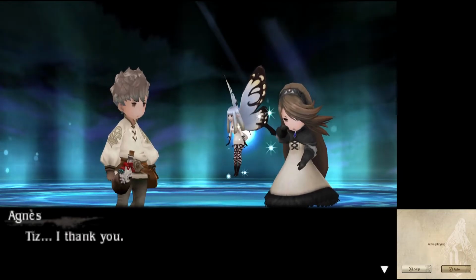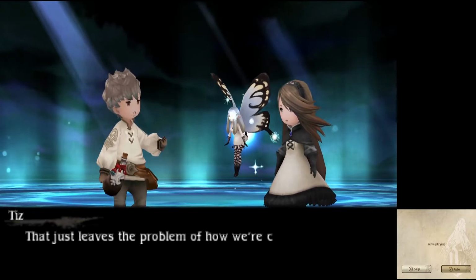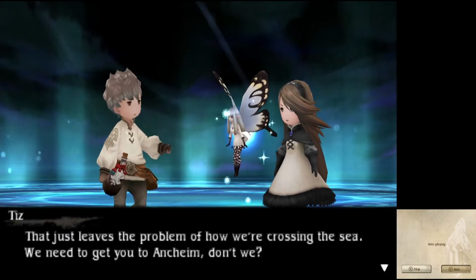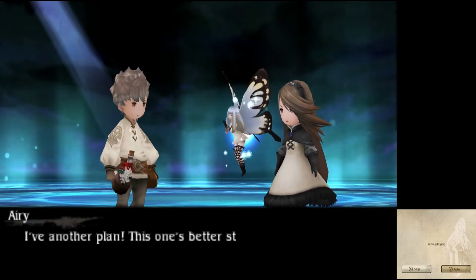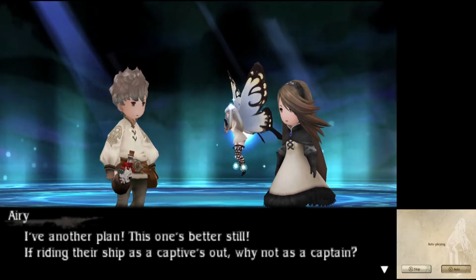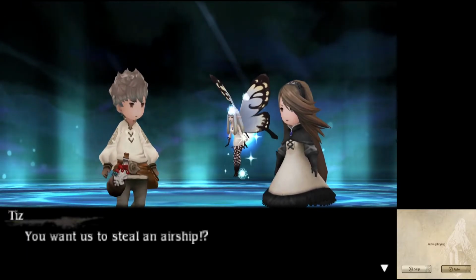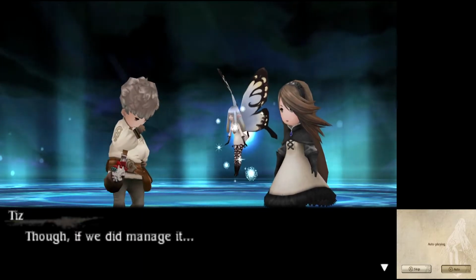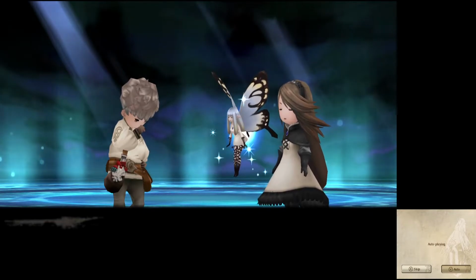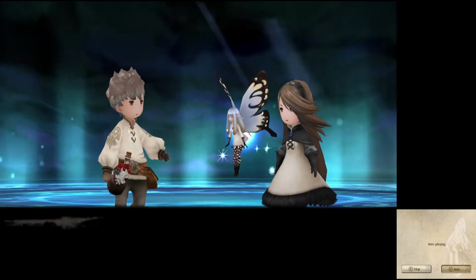Tis, I thank you. That just leaves the problem of how we're crossing the sea. We need to get you to Ansheim, don't we? I've another plan. This one's better still. If riding their ship as a captive's out, why not as a captain? You want us to steal an airship? Why not? Though, if we did manage it... We've no way of knowing where it went. Let's head back to the city for now. We can ask around there.